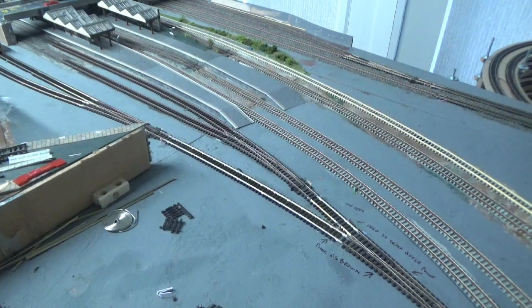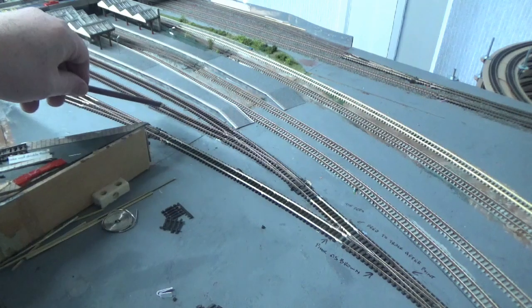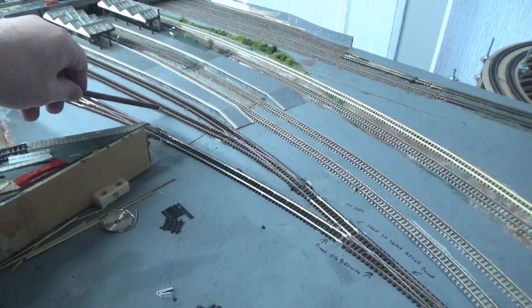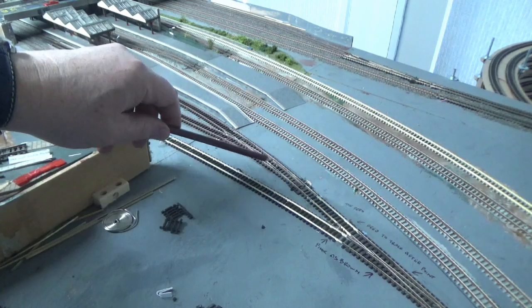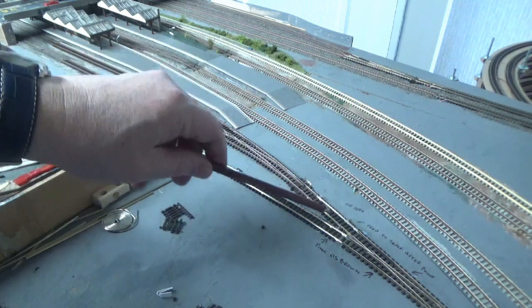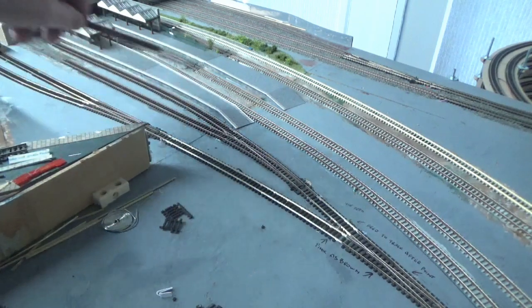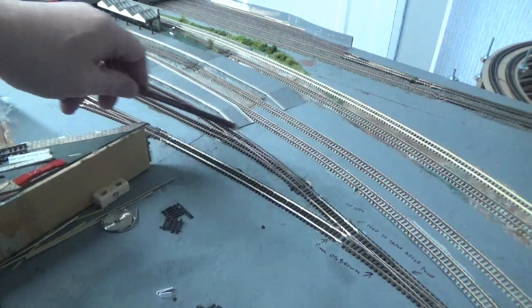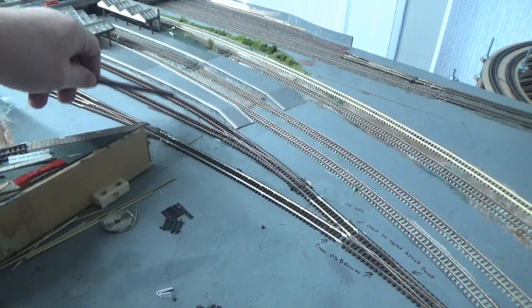Now, in the last update I did say that all the track was down. However, I wasn't particularly happy with this section of track here. There was in actual fact almost a reverse S curve when I had laid the track, and the reason for that was because this point here was situated too far back. It came immediately after this point, and it meant that this track here wasn't lined up with the existing track back here. I was concentrating on sweeping the curve in for this bit of platform, and I kind of took my eye off the ball for this bit of track.